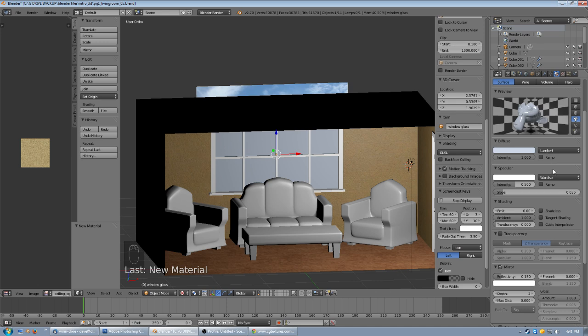Now if it's perfectly clean and perfectly shiny, it's going to have a nice stark reflection. If I get the sphere, you can see it a little bit better. It's going to have a nice sharp reflection. But if it's a little grimy or dirty, it's going to soften that reflection up. The way you can soften that reflection is right here under the gloss. Right now the amount is 100% glossy.